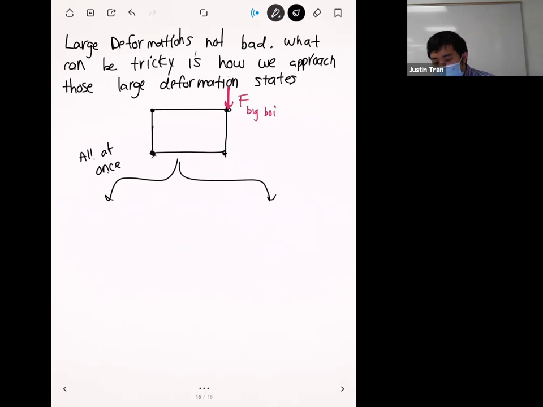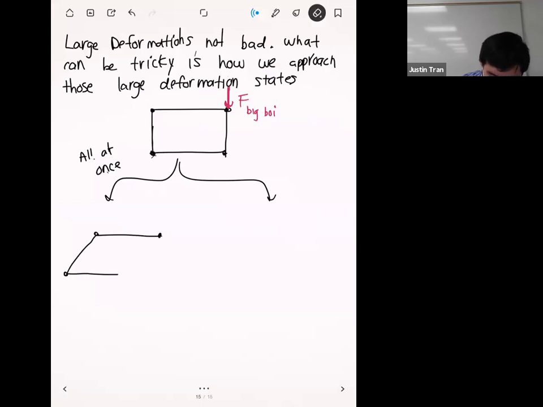On the left side, we have this element just sitting there, minding its own business. All of a sudden it has this big boy force applied on it right away. Of course, this element is going to distort, and maybe it distorts something like this.